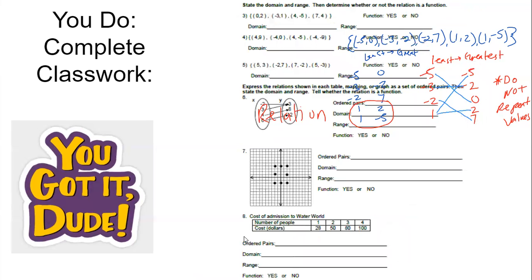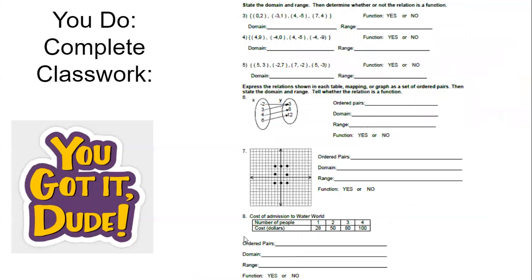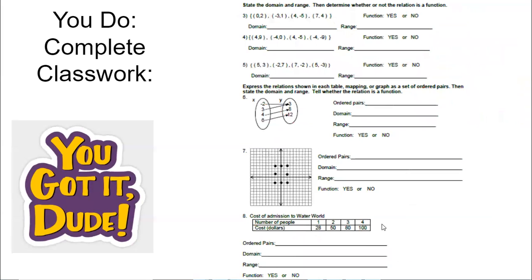Okay. We're going to flip over and we're going to do 3 together. So on 3, it wants us to list out the domain of this set. When you're listing out the domain and range, it's going to repeat. The only time we do not repeat is for a mapping. All the other times, what you have, you list out, okay? So the domain, you're going to write both from least to greatest. So least to greatest. And we do repeat values.